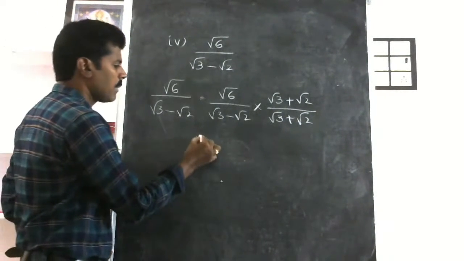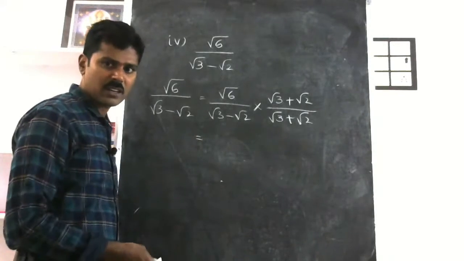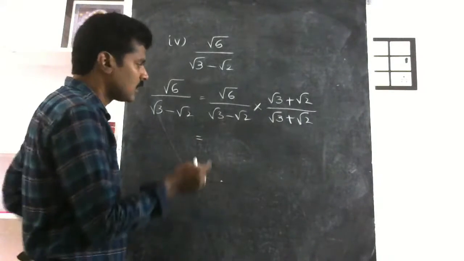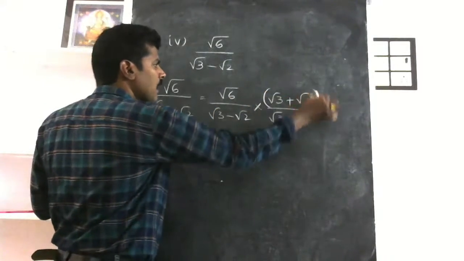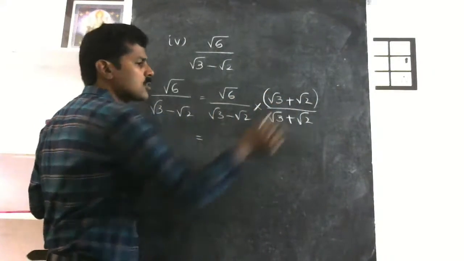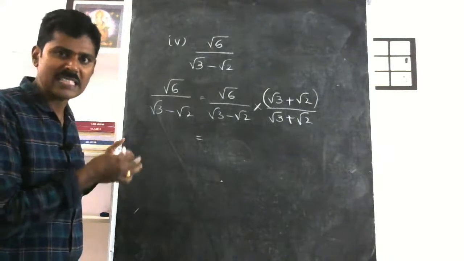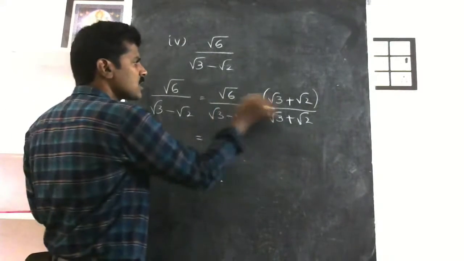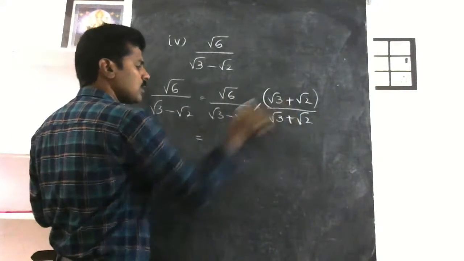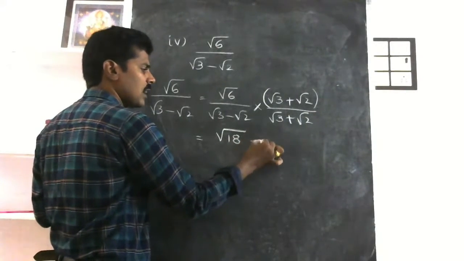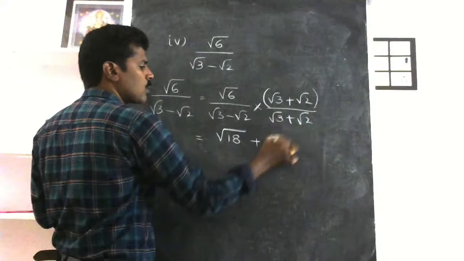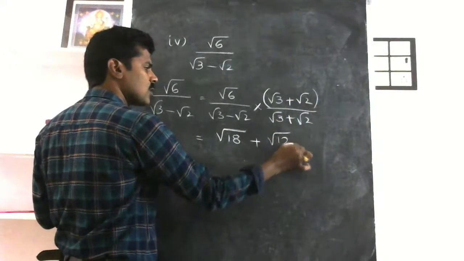Here, by multiplying, that's the sum. Some have expressed doubts here. So here we have to multiply square root 6 into root 3 plus root 2. That I have explained with an example. Square root 6 into square root 3: nth root a into nth root b, you will get nth root ab. 6 3s are 18, that's okay. Plus square root 6 into square root 2, you will get square root 12. That's also okay.